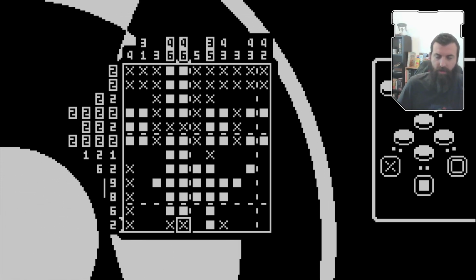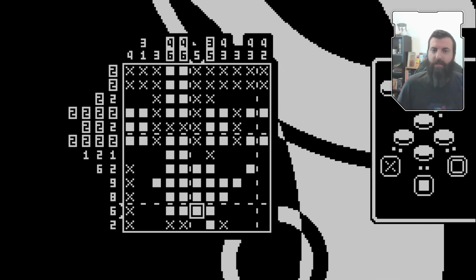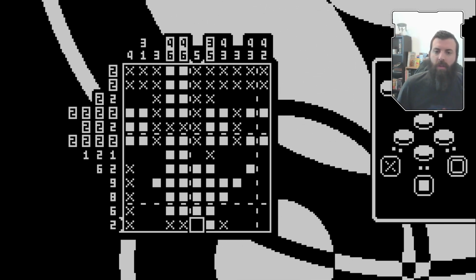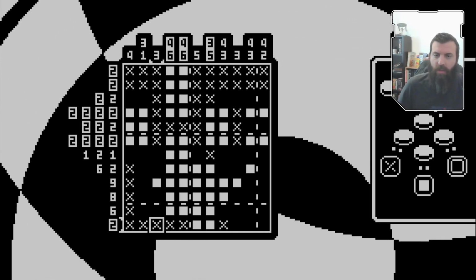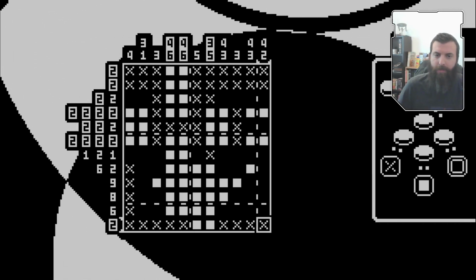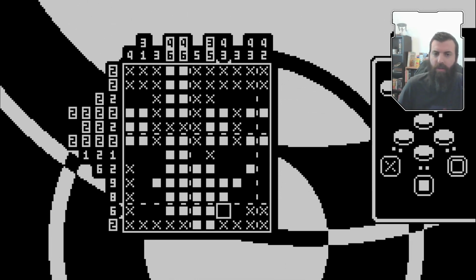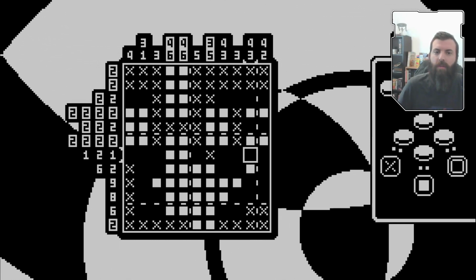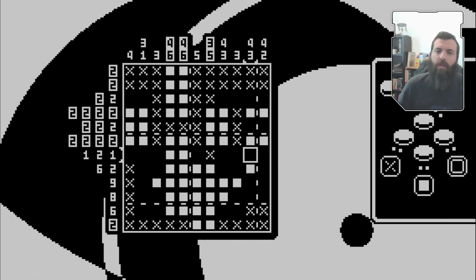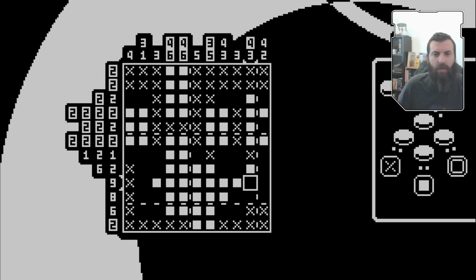Does that go down that far? This is a 6, so that has to be. This row is a 2, so done. This row, 6 couldn't reach to here. This column can only now complete it in one way.